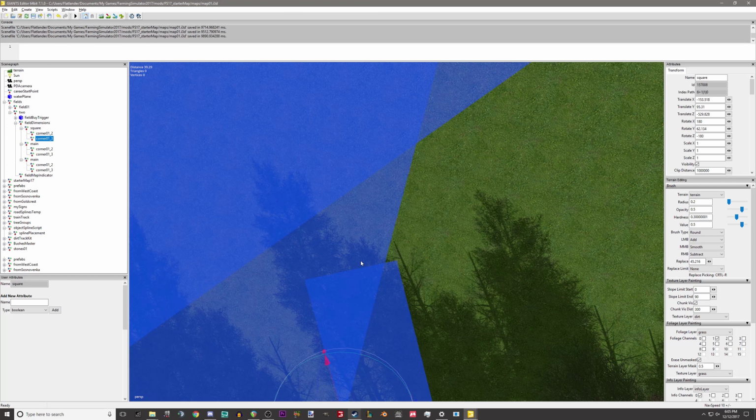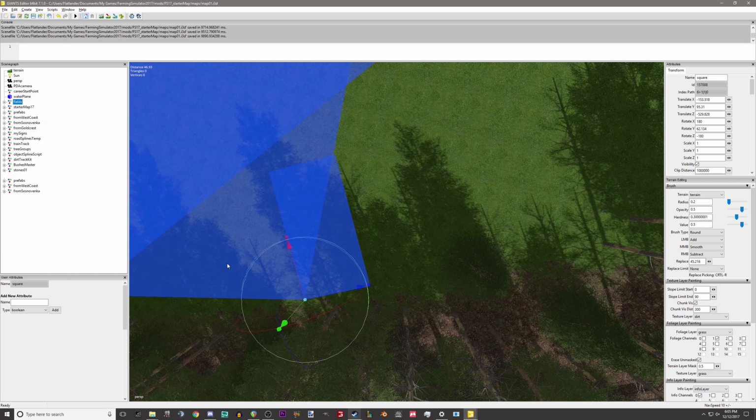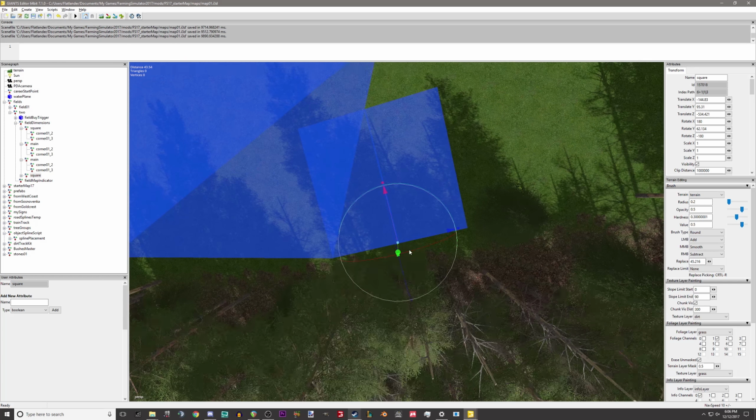That's why it helps to do top-down view most of the time. Okay, and now we're going to duplicate that square and keep on going. So here we go. This is going to the corner again. We want it at the very corner, as close to the corner as we can get.